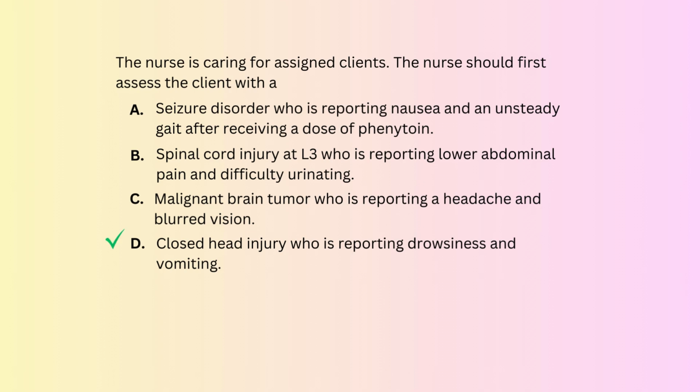Closed head injury who is reporting drowsiness and vomiting, which can indicate increased intracranial pressure or ICP. Increased ICP is a life-threatening condition that decreases cerebral blood flow. Manifestations include an altered level of consciousness and vomiting. Increased ICP must be treated promptly to maintain brain perfusion and minimize brain damage.